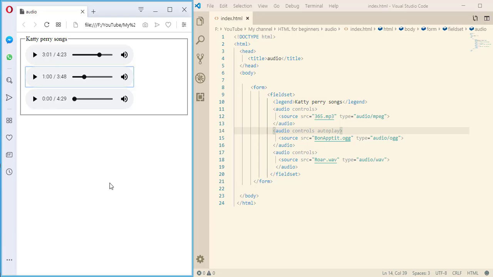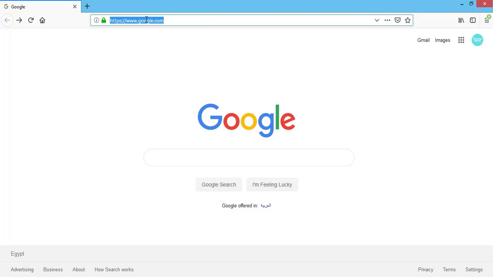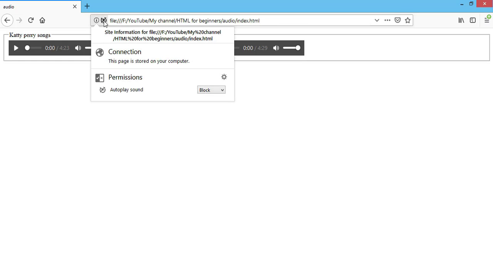Nice. But if we use Firefox to open this page, let me just take this link and open the page using Firefox. So it's the same thing. We have to click on the song so it will open. But if you see here, permission autoplay sound is blocked.